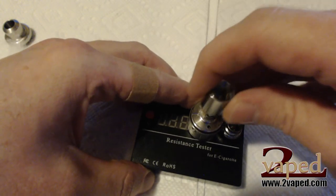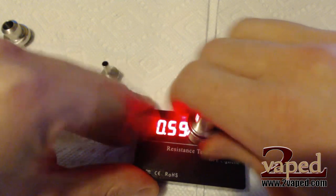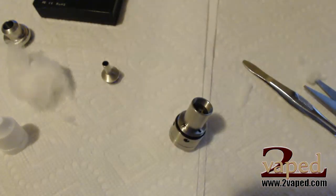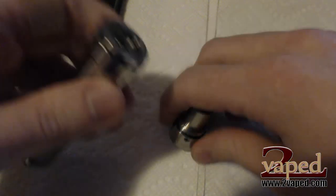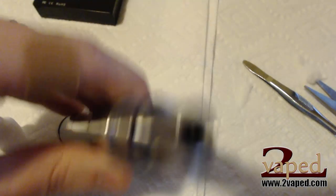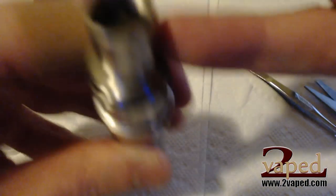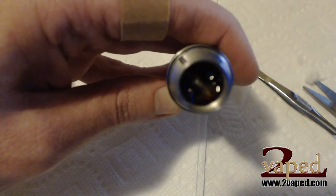Make sure there's no wick hanging into the threads. Take the chimney and put that on first. Now we're going to go ahead and just test it out — make sure everything's looking okay. I'm going to grab my mod and a fresh battery. Today I'm going to be using this on the Qiyu clone which we have on the site — it's my favorite mod at the moment, that's pretty much all I've been using. Get that on there nice and snug. Put a few drops in the chimney just to get all the wick nice and good. You know you've put too much in if it starts coming out the channels.